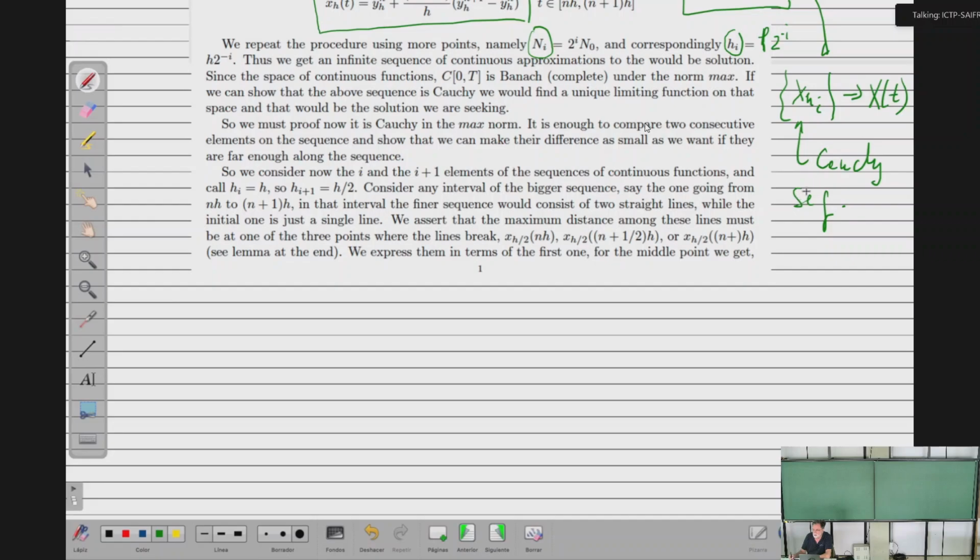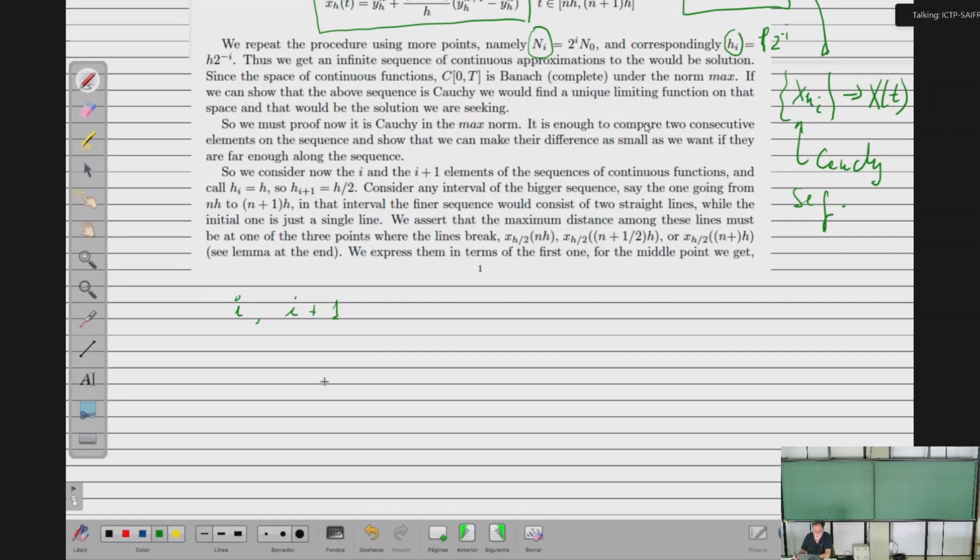So now I have to show that these sequences converge. So we look at the sequences. We will look at the sequence with I, two continuous sequences, I plus 1. And we want to see that these sequences, the differences, go to 0 with I. And then we have to show that they go to 0 with all, but this is easy.